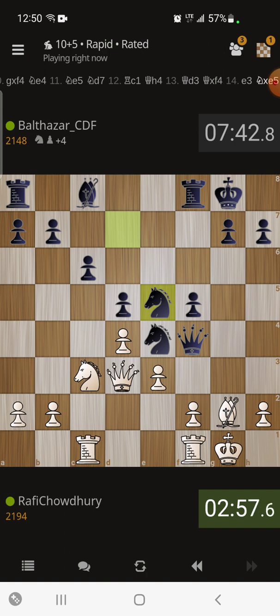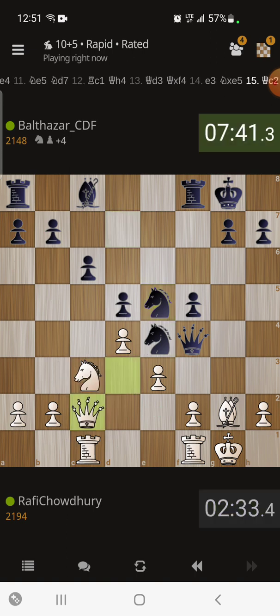It's almost a resignable position. Resignable position. There's not much to be done here. That's all I got. Oh, knight f3 check. Yeah, I'm gonna lose this game for sure. Knight f3 saves the knight and threatens checkmate on h2. And if bishop takes f3, then queen takes f3. And I'm down a piece.